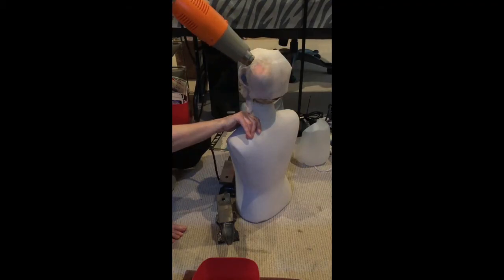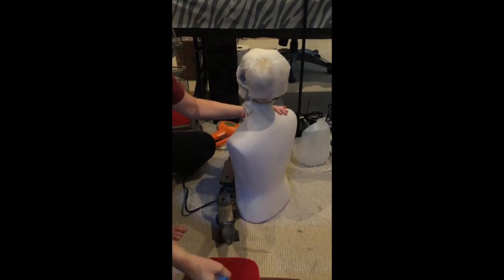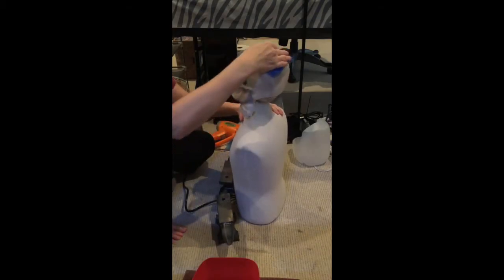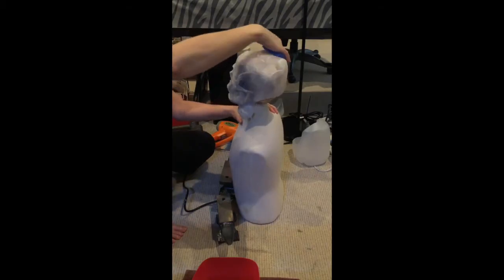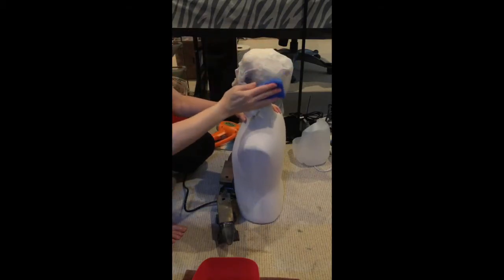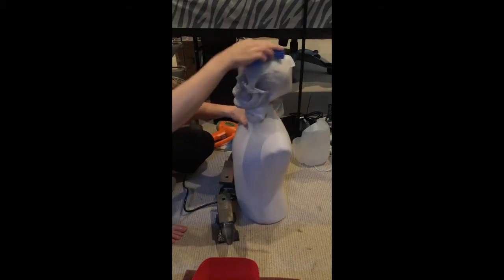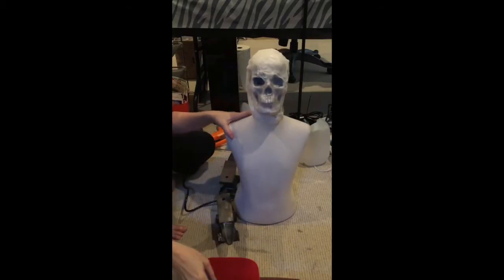And what I'm using these for is I'm gonna be doing a wall, and so they're gonna have like polyfoam or Great Stuff or something like that inside of them, and the back of them is not really gonna be seen. So for my needs, the back doesn't really have to be finished off. And there you go, that's pretty much everything right there.